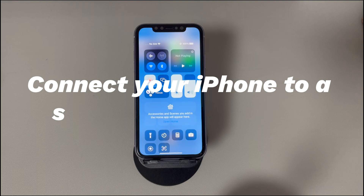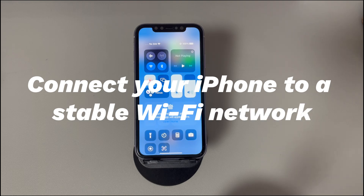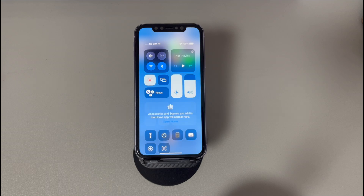Connect your iPhone to a stable Wi-Fi network. The third requirement is a stable Wi-Fi network. An iPhone is suggested to be connected to a wireless network to make sure that the iOS update process goes smoothly. If not, the update can't download properly. If you're using a cellular network and the iPhone doesn't update iOS, try using a wireless connection with a strong signal. Go back to the Settings app and tap Download and Install. Your iPhone should start downloading the software.